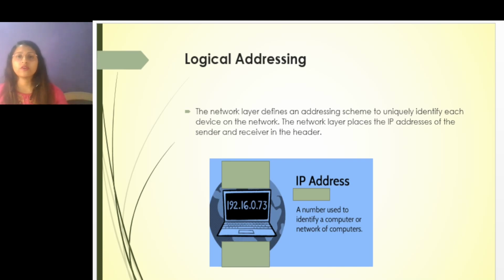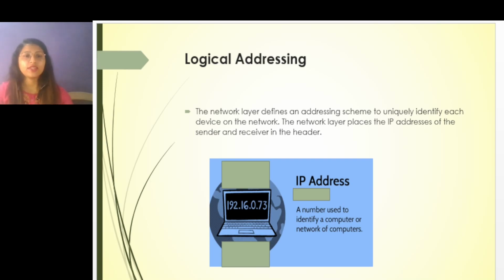So I hope that you have understood the network layer. The main function here is that we are going to deal with packets. A packet is sent from the source host to the destination host. Packetizing, you can remember by the word packetizing. The second was routing. Third was congestion control. Next was host to host delivery and the concept of logical address.